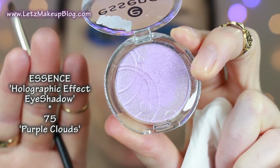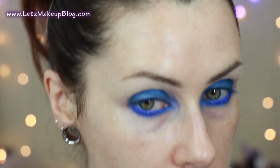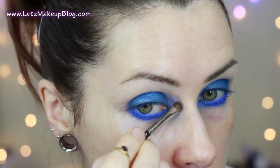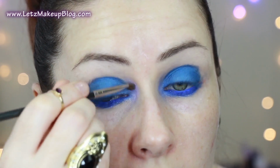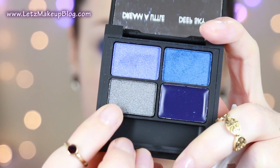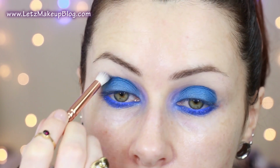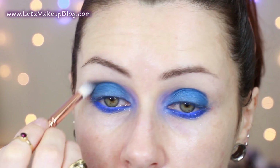And because I'm being a bit lazy, I'm just going to use this Essence eyeshadow that I did use in my last one as well. It's the Holographic Effect eyeshadow, Purple Clouds, number 75. I'm going to use that just to blend in there in the inner corner. But it kind of turns more purple anyhow, so it still suits. And I'm going to pick up some of this guy here, which is called Smoke Lightning, and apply that above the crease. It's just like a gunmetal greyish silver.